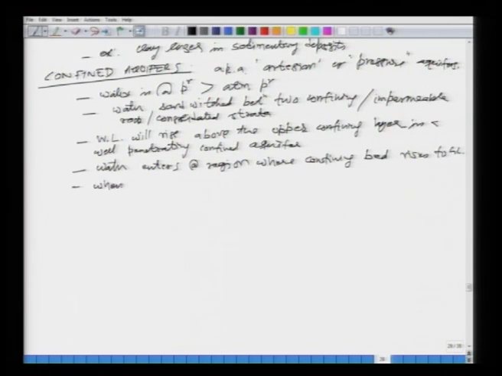When the confining bed ends inside the earth, okay. The earlier point what we said is the confining bed is going all the way up to the ground level, all right. In the second one we are saying the confining bed when it ends within the earth, okay. Then what happens? That means the confined aquifer actually becomes what? Unconfined.